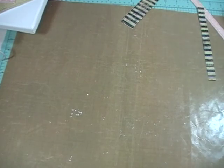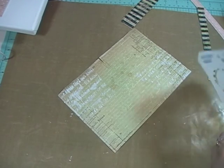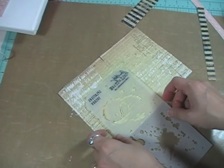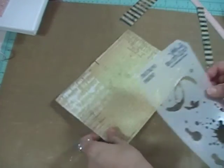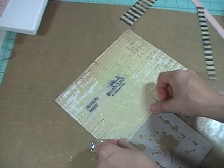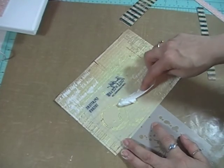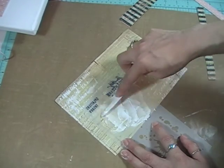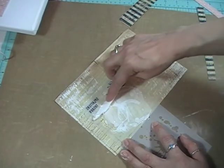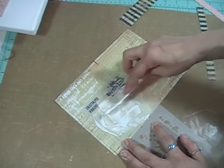Okay, and then I'm going to come back down over here, and I'm going to do that little... Where'd it go? Oh, here it is. My little coffee stain. I don't know how much is really going to show. And I'm going to do it backwards, on the back side, because I don't know how much is going to really show. If it's just going to look like a blob underneath and not really look like that. I have no clue, but we are going to do it. And I'll even put those big dots in there. What the heck? Just wanted a little bit of different texture.